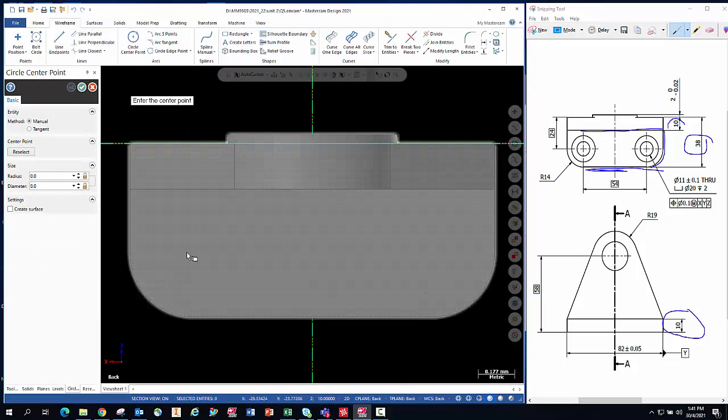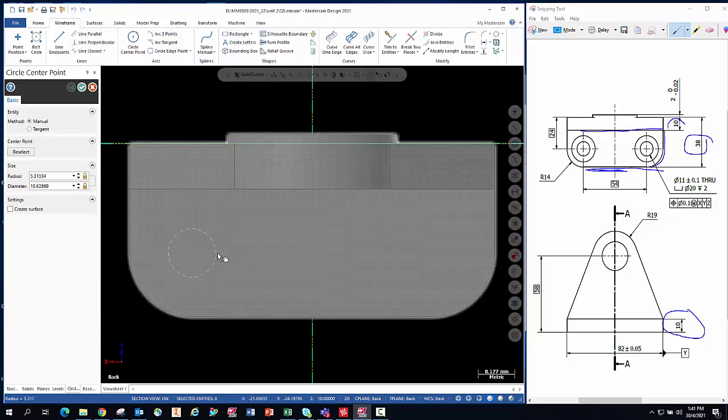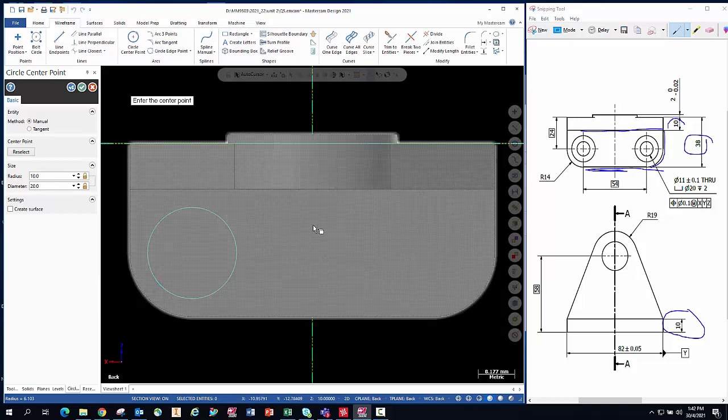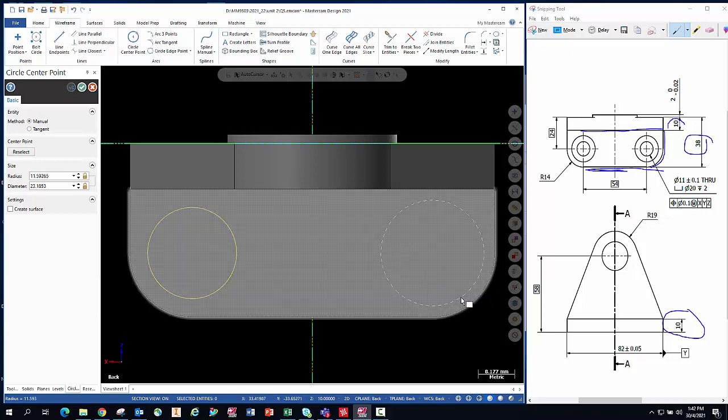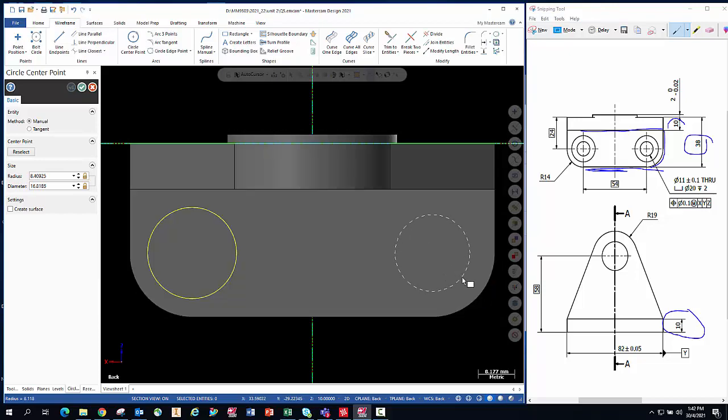I will use the center point. And then I draw a circle, diameter 20. And I am going to select another one. So you can actually click on this arc. It will snap to the center.